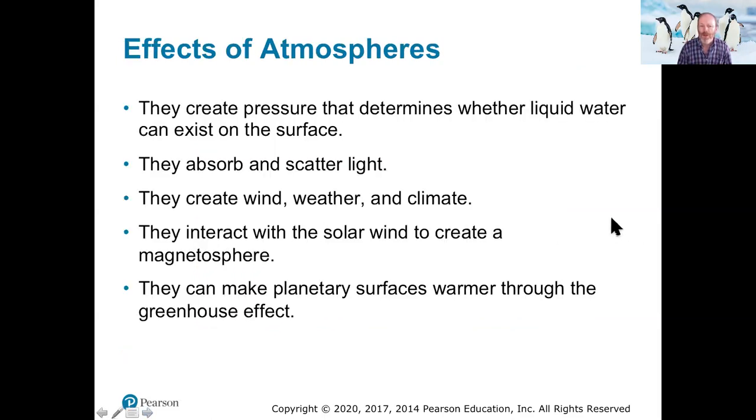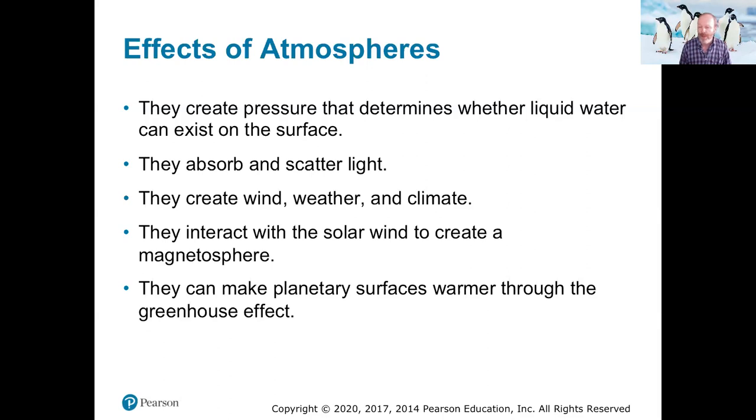But atmospheres create the pressure that keeps us together, and also keeps water together. If you don't have atmospheric pressure, it doesn't matter what temperature it is. You're not going to have liquid water there. You have to have the right kind of environment, and atmosphere provides that. That's why it doesn't always matter what temperature it is on Mars. You can actually have what we would consider temperature-wise to be a 40, 50, 60-degree day. Believe it or not, that sometimes happens there, but there's not enough atmosphere to keep the heat in, so it's not going to feel that way to your body, and it's not going to allow water.